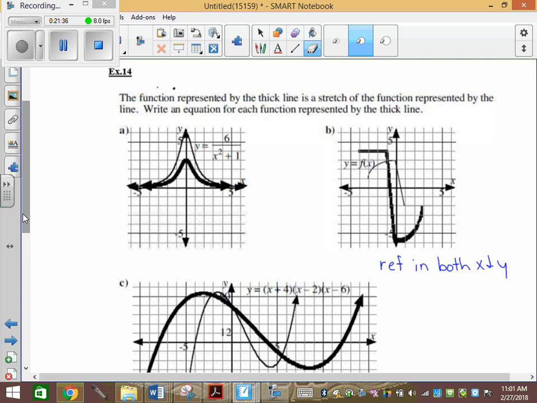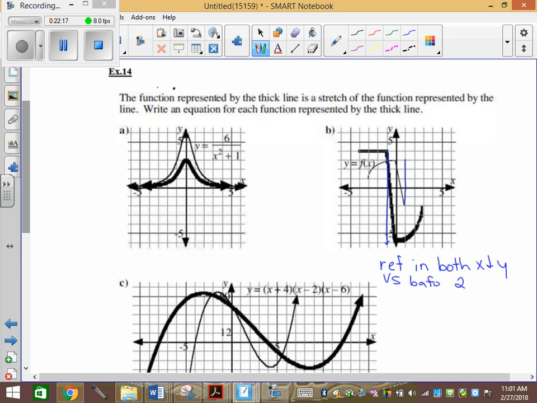Vertically, I'm going to guess it's stretched, just because it looks like it did, but we will check it out. So I'm going to go from bottom to top. 1, 2, 3, 4, 5. I'm hoping this is 10. Why? Because if not, it's an awful fraction. 1, 2, 3, 4, 5, 6, 7, 8, 9, 10. And by hoping it's 10, I knew it was 10 because I made the question. So yes, it's 10. Woohoo! So we're going from 5 to 10. What are we doing? Multiplying by 2. So we know we have a vertical stretch by a factor of 2.